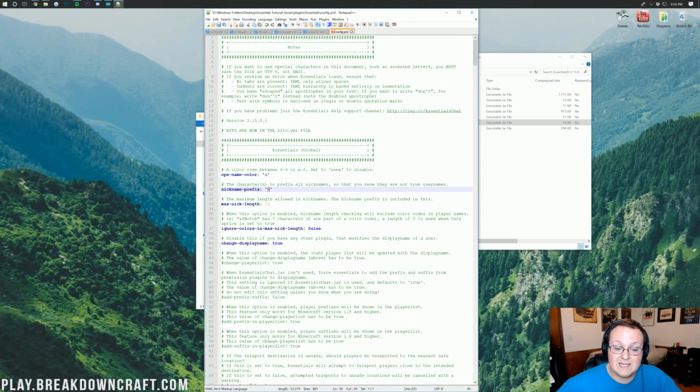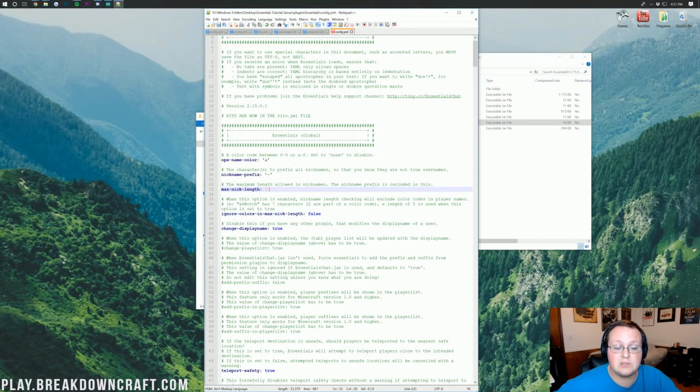Nickname prefix is basically what you want before somebody's nickname. Now, if you don't want anything before their nickname, you can delete that, but I would recommend having something before a user's nickname, because otherwise it's going to be a bit difficult to tell if it's a nickname or an IGN and how to use that and all that stuff. So that's what I would recommend doing there. What's the maximum length someone can make their nickname? I would recommend setting this, because if you set it to something like 99, it's going to be crazy. People will use super long nicknames. 15 seems pretty good on our server and most others, so I'll just leave that default.